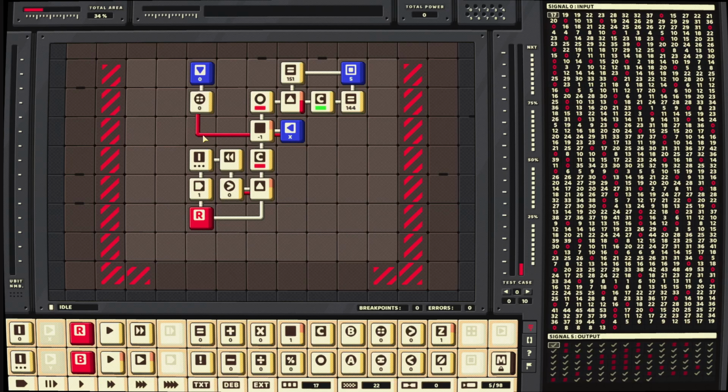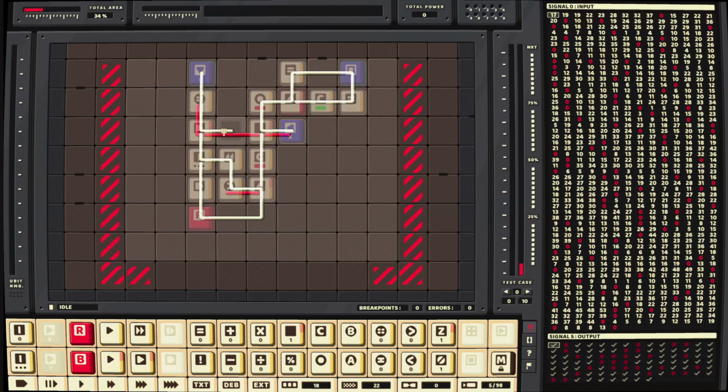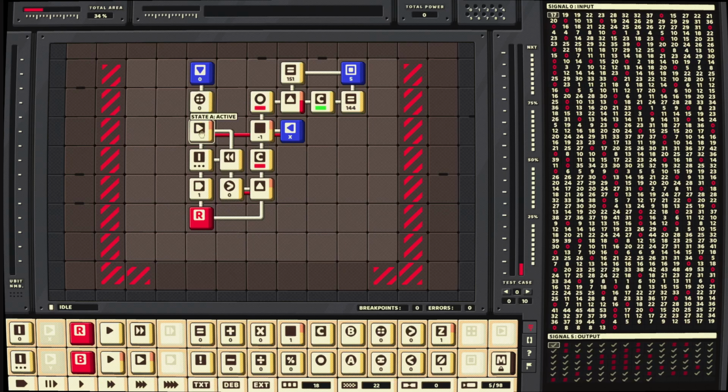And if it is 0, this routing is fine. I do want these two connected. I want something like this, where if it's 0, turn the conveyor off, just request a new input and reset this. If it's non-zero, go over here so you can be duplicated, then request a new input and go here. So what does this do? This is kind of all the stuff I wanted to do.